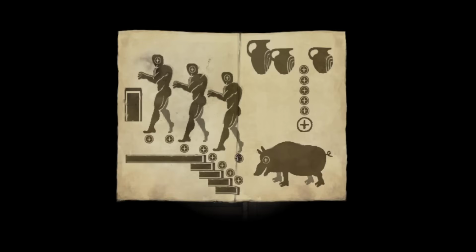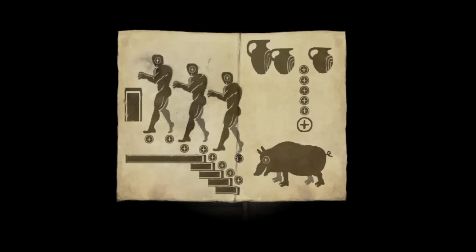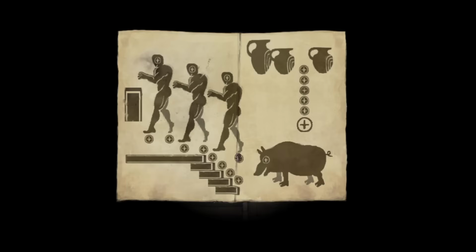3 Shadow Men are shown walking, and each plus is 1 step apart, so the pluses clearly represent 1 step. You see a large plus underneath 5 small pluses, so the treasure is 5 steps down from 3 vases, and an indeterminate distance north from a pig.